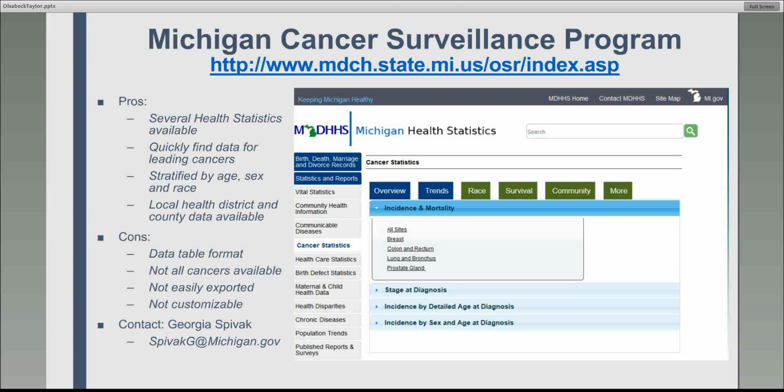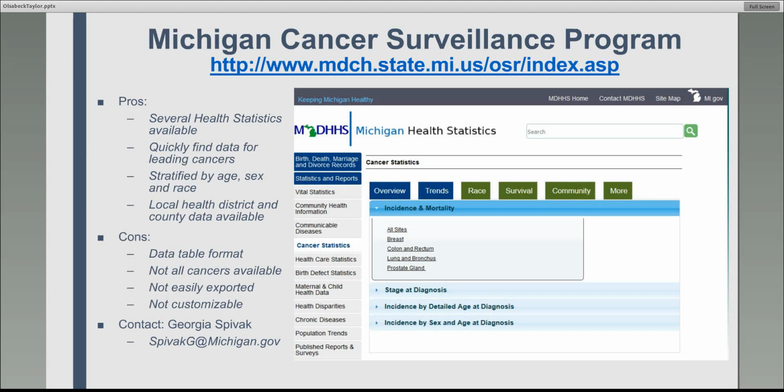To begin with, the Michigan Cancer Surveillance Program. Most of you should be familiar with this program. It houses the Cancer Registry, and it sits within our Vital Statistics division. On the left side of this screenshot, you can see plenty of other options besides cancer statistics. Some of the areas that might be of interest to this group are the mortality estimates, which would be under the vital statistics. And you can also find hospitalization data under the healthcare statistics. And then there's a health disparities tab as well.